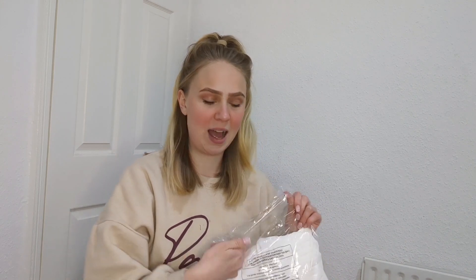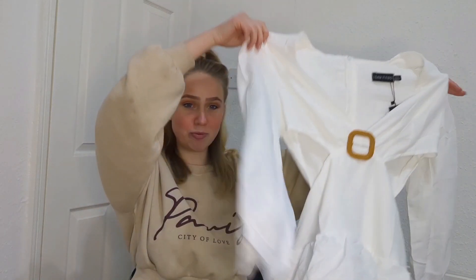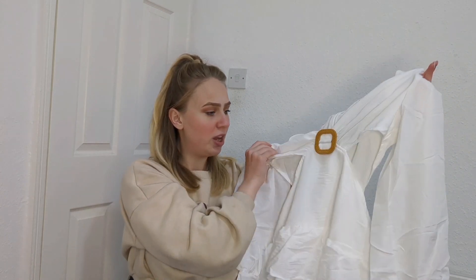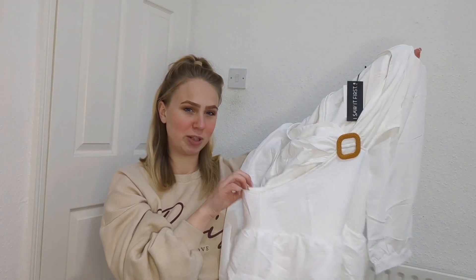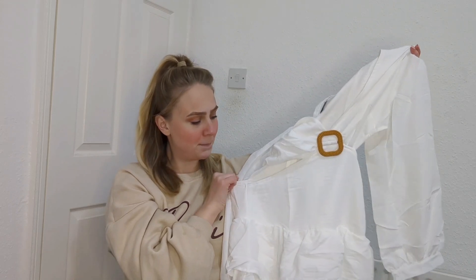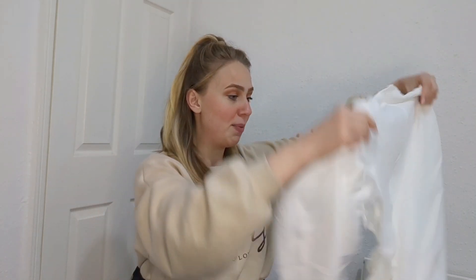This is a white dress and I'm not sure about it because it has cutouts — I'm not really a cutout kind of person. But I thought it was so pretty and perfect for summer. I always want to wear more dresses and own more of them. I love the little belt, the ruching, the length, and the little skirt — it's such a cute summer dress. The cutouts at the side are what I'm uncertain about, and I wasn't sure if it would look good on me.